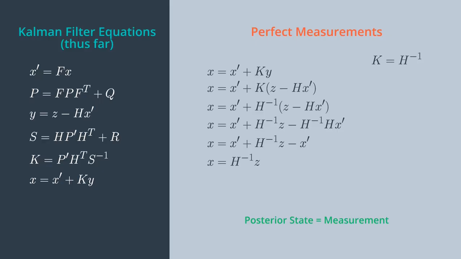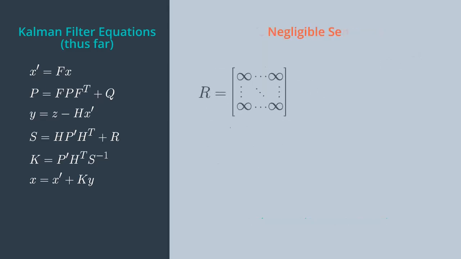The measurement is perfect. The same can be shown for an utterly imperfect measurement, one that you know you cannot rely on at all. In such a case, R would be a matrix of infinities. The uncertainty is as high as it can be. I'll represent it as so again.